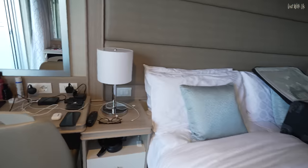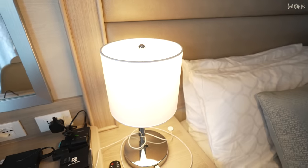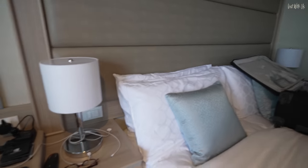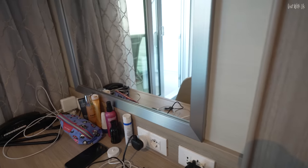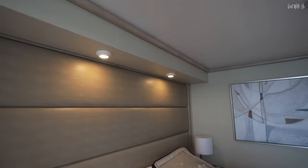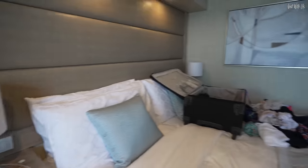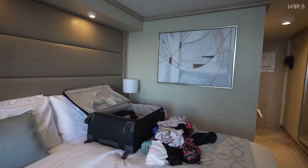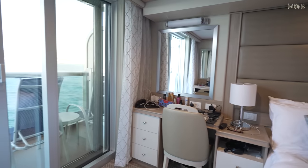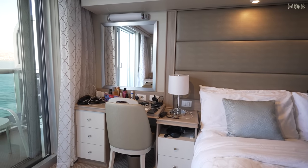There are no reading lights — you've either got these bedside lights on or off, or the overhead lights. There's no little dedicated reading light. Also, when it comes to the bathroom, there's no nightlight, which is something that's actually really quite handy. Just an under-cabinet light would have been nice, but you can't have everything.